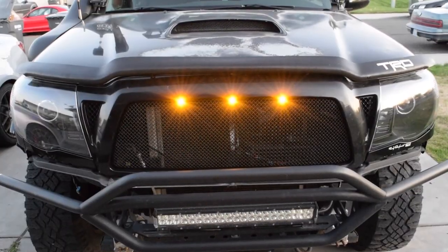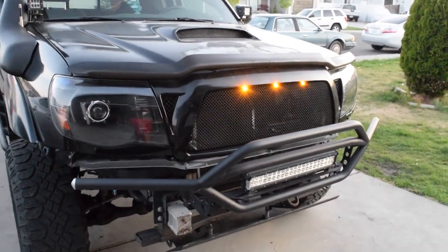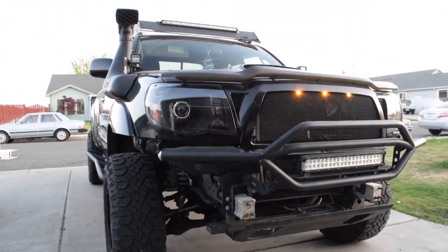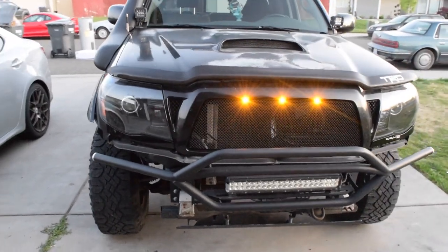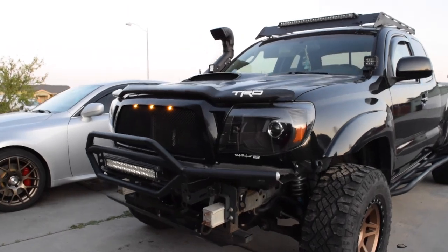I guess we have my little three Raptor lights over here. Got these on eBay for like $10, I explained earlier. I really like them. I know it's kind of a copycat of the Ford Raptor and everything, but I like it, so as long as I like it, I'm gonna put it on there. But it's pretty bright, especially at night. I feel like it just looks pretty sick. I mean, just look at that.